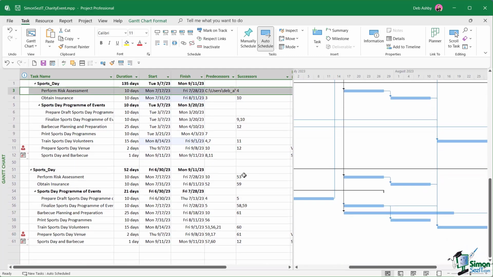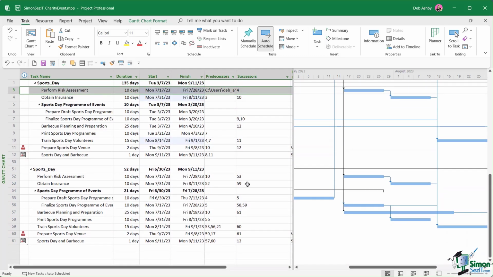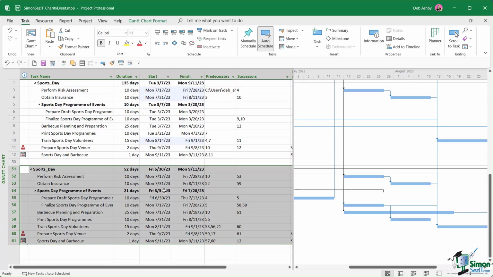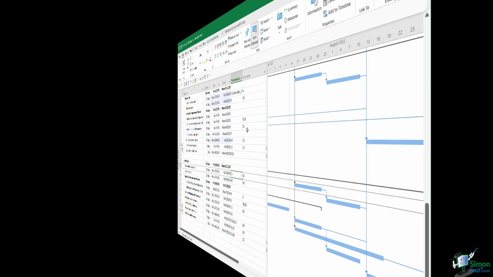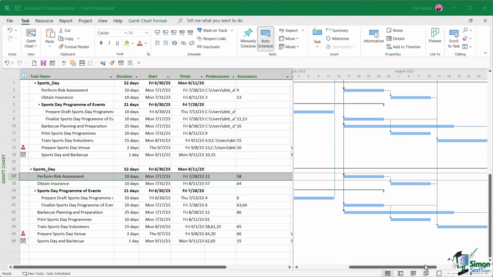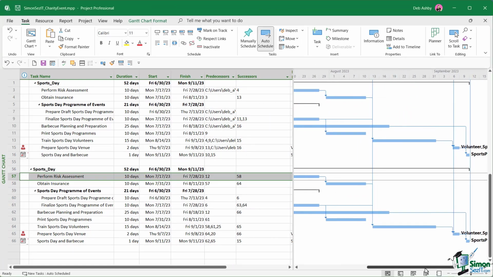Now I'm pretty much going to go through and do exactly the same thing for all of these other tasks, and I'm going to be using this as my guide. So wherever we have a predecessor number, I'm basically going to recreate it for the project using the method I just showed you. So join me back here in a couple of moments once I've done that. So now that I've done that, my Gantt chart is starting to look a lot better.